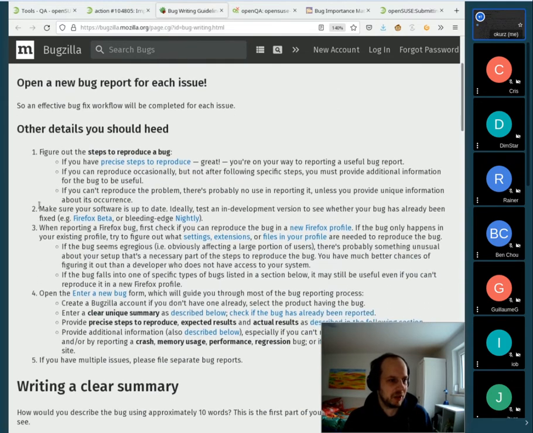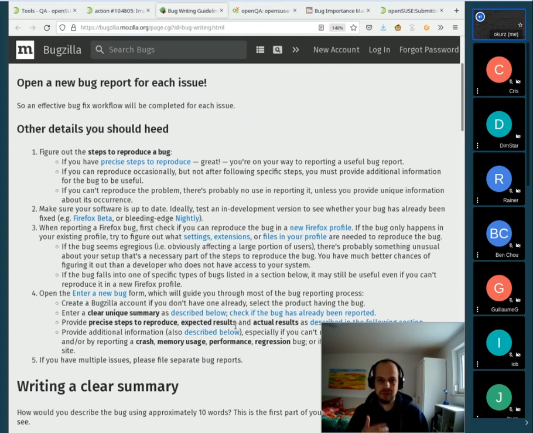Then it mentions some other parts, like make sure your software is up to date. I mean, what we have for this is commonly done automatically. And then it says that when entering a new bug, also provide something like a clear, unique summary. That's a very important thing as a start. Provide precise steps to reproduce and the expected results so that people know what you actually want to see.